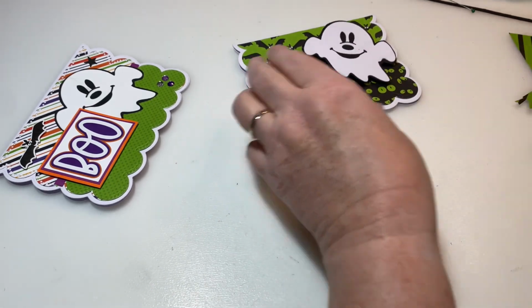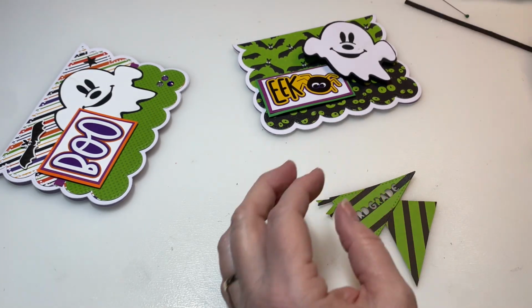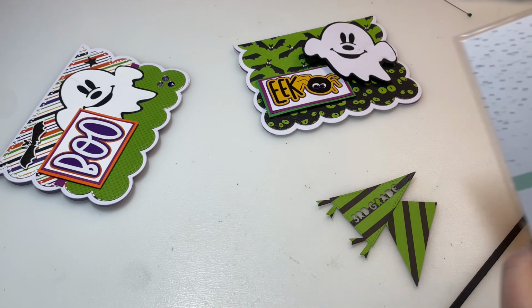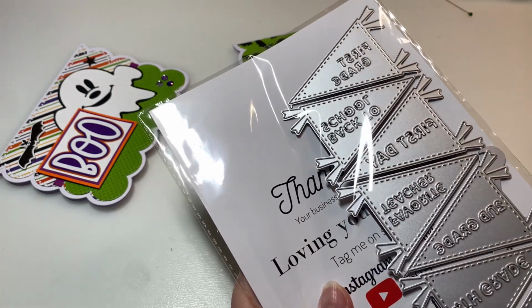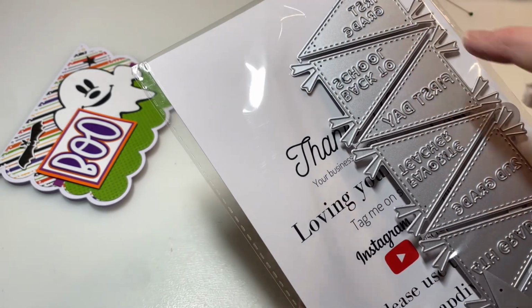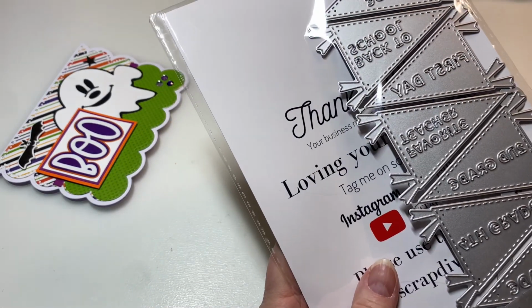Now, before I put that on, I got this, let me show you. Where did it go? Okay, so I got this Pennant flags dies from Scrap Diva Design. She had sent this to me, so I'm definitely going to link these below where you can get them, but they say first grade, back to school, and so forth. But I needed some kind of little flag. I thought it'd be cute to have like a little Halloween flag.